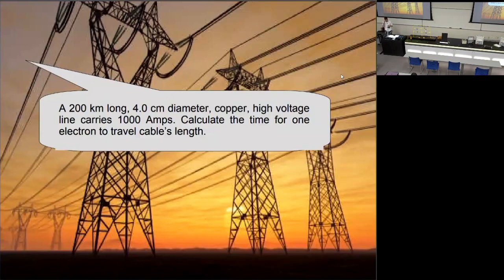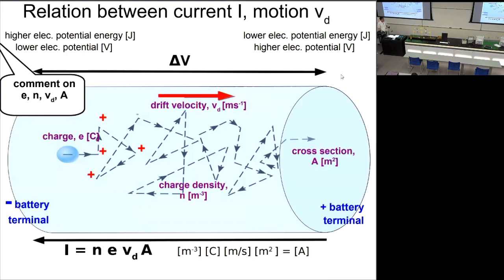What we're going to do is calculate the speed of an electron. If we could peek inside and see an electron, how fast is that electron drifting down the wire? How long did it take that electron to drift that 200 kilometers from the power station to your house? How long does it take? Okay, so let's see if we're capable of calculating that. I want to go back to this equation. It's going to be my starting point, that I equals N.